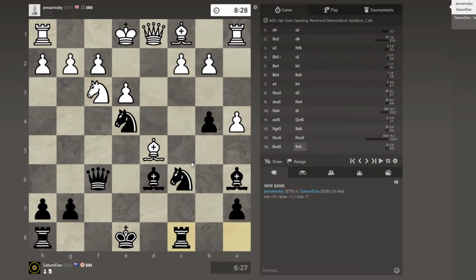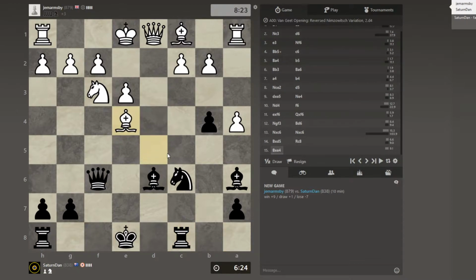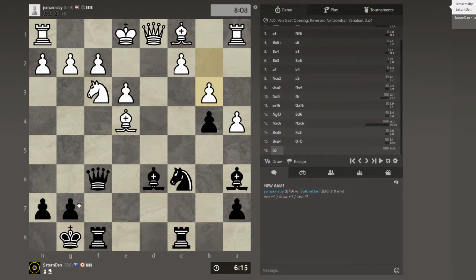Oh my god. I didn't even see this. Oh my gosh. Oh my gosh, I am stupid. Wow, okay, so now... Okay, now it's just castle, I think. Yikes. Okay. Okay, alright. We're in a bit of trouble. We've only taken one pawn and one knight, versus he's got three more pawns.